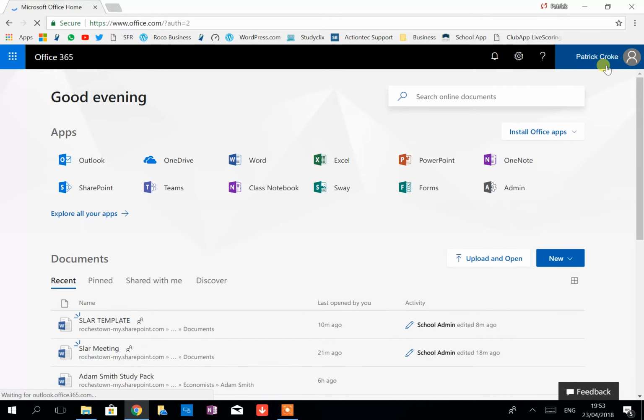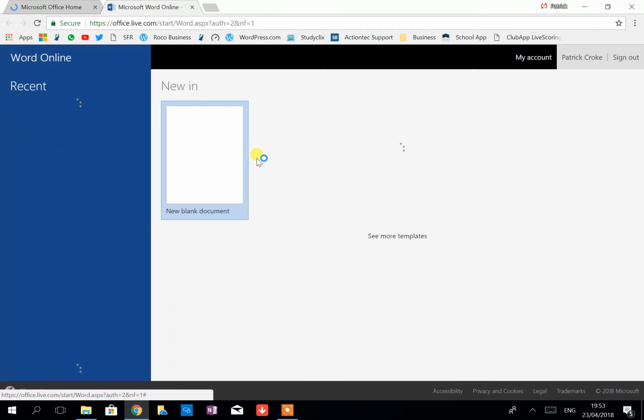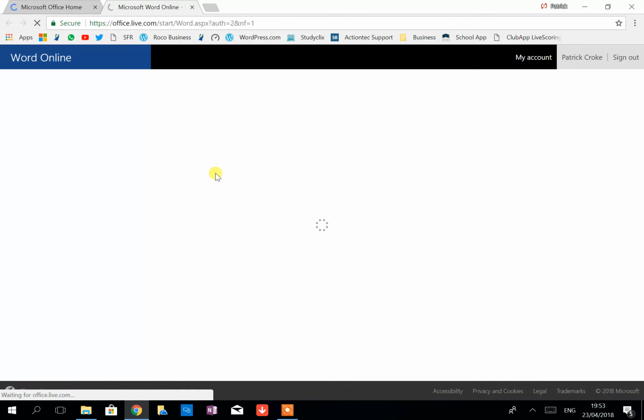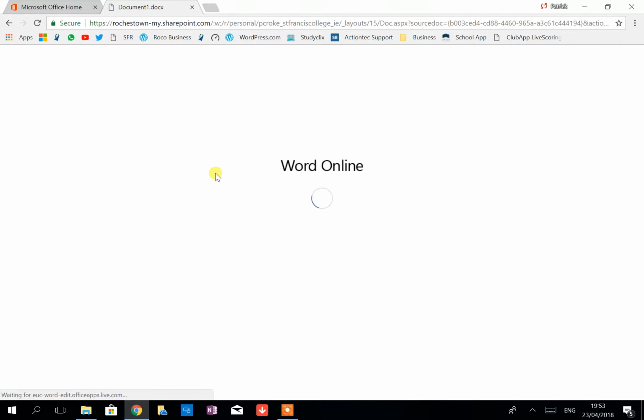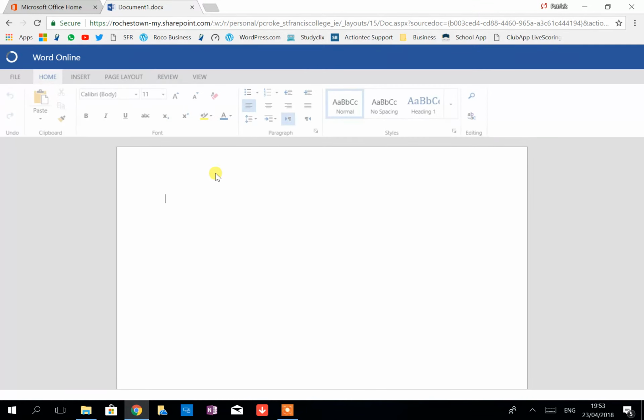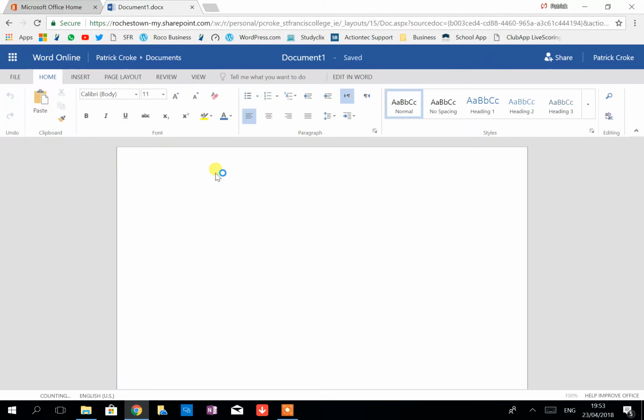Once you're in, to get this up and running and to show you exactly what I mean, you can open Microsoft Word here at the beginning, just to start a Word document. So new document. Now the beauty of this, you can see it's online. This is all online. So what you're doing right now is using the cloud. Your cloud computing is what you're doing. So basically you're editing and you're storing this document online. So it's not stored on your computer here. It's not stored on a memory stick or anything like that. It's saved online, which means that anybody can access it from anywhere, which is great.